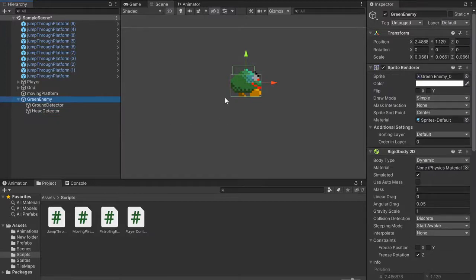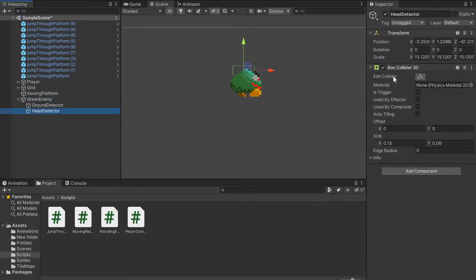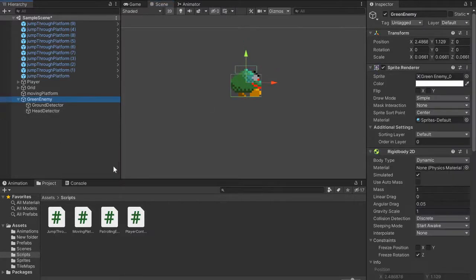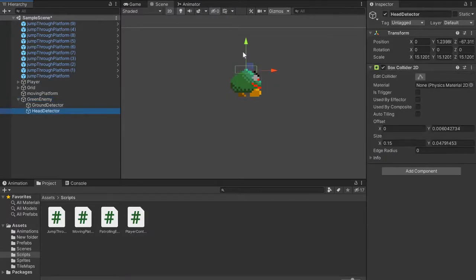And now I can see that I've got this smaller collider on top of the big collider. And let's go ahead and shrink that down a little bit more. And then I'm just going to move it so it's a little bit more centered. Like that. And there we go. I've got the head collider parented to the enemy. Just going to make one more little adjustment. It is a little bit above the head right there.